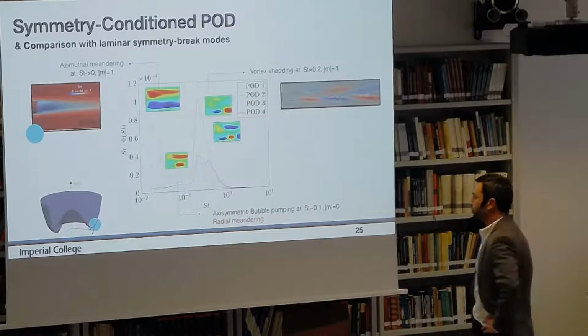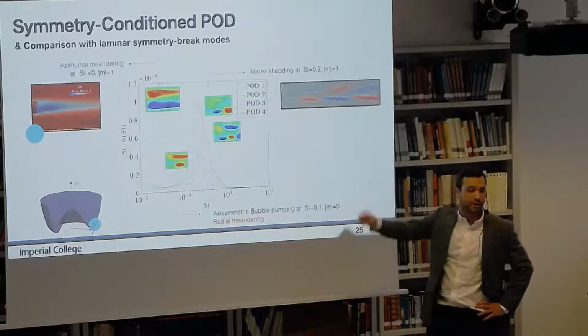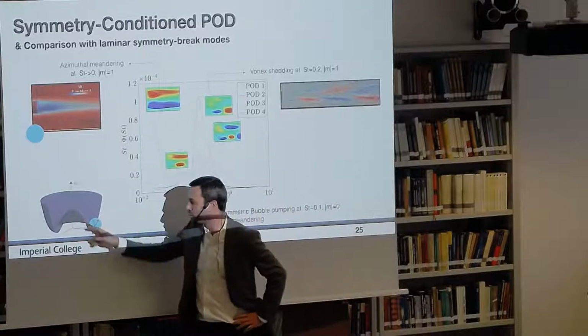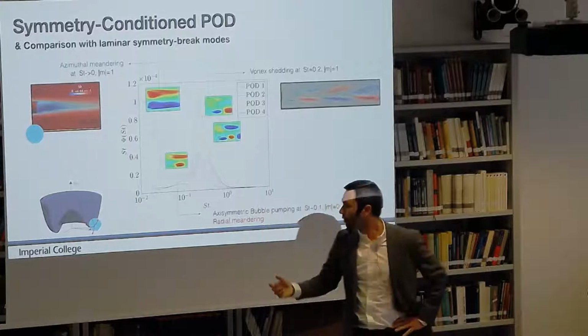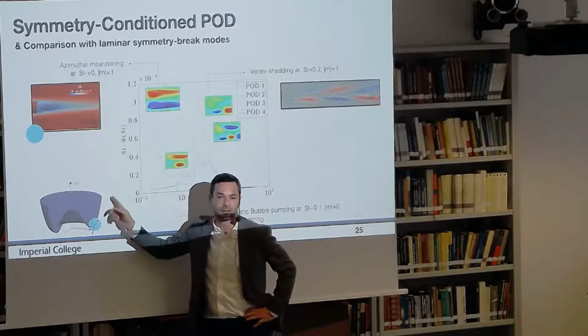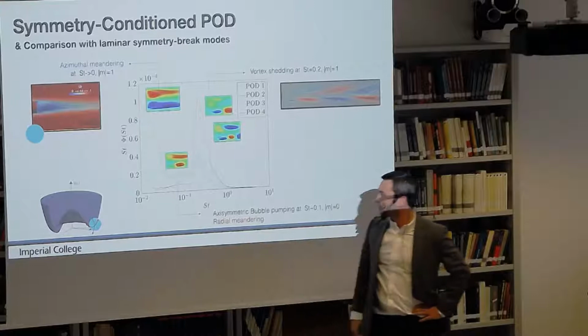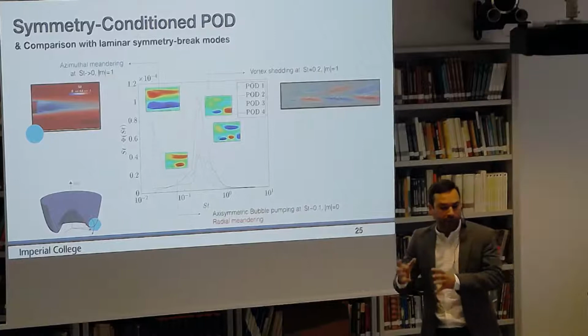And I want to point out that the axisymmetric bubble pumping mode can have a different interpretation based on the stochastic forcing. This mode here corresponds to random reorientations in the azimuthal direction, but now we can think about random oscillations also in the radial direction, and this will introduce a new diffusive time scale. Not as slow as this one, but somewhere in between, because I'm constrained by a length scale introduced by the diameter of the body, which tells me where this wall in the potential lies. This is the interpretation that we have for the bubble pumping: the whole wake is randomly reorientating and randomly also tilted towards one side while it's oscillating in the radial direction.